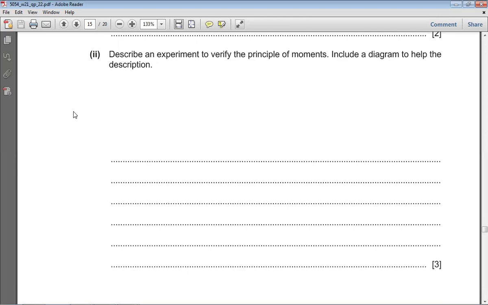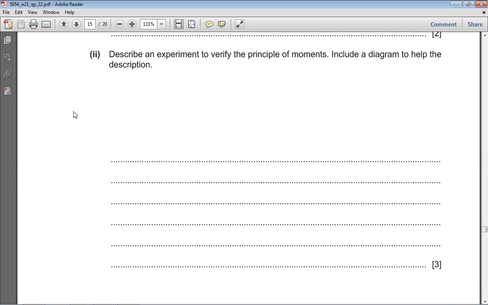Once you have balanced the ruler on the pivot with those 2 weights hanging, you check the distance of weight number 1 from the pivot, and the distance of weight number 2 from the pivot. You multiply weight number 1 with its distance, which I call D1, and you get the moment produced by that weight. You multiply weight 2 with its distance D2, and you get the moment produced by weight number 2. You will observe that both have the same answer.